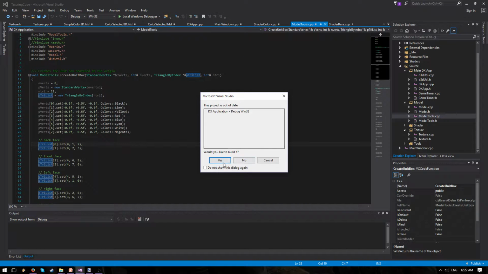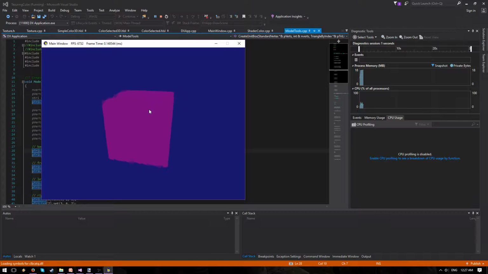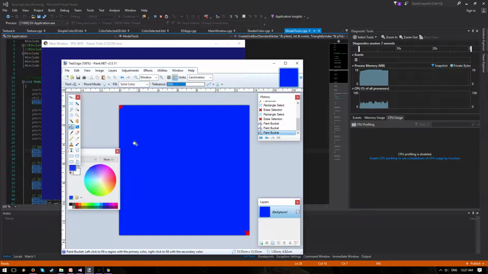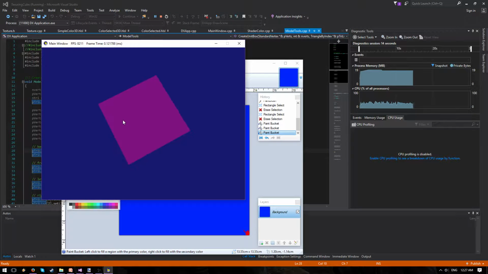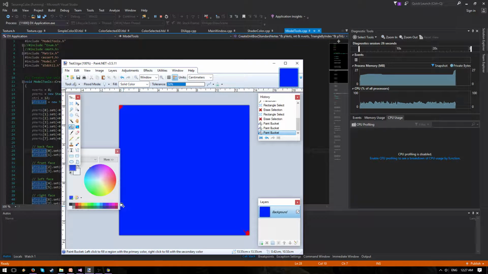What was happening was as I added a different color to each corner, it became more of that color. Since I just have red in this corner and this corner, and blue on this corner and this corner, the cube appears to be purple, which makes sense because red and blue make purple, and in equal amounts, it's just straight purple. But if I put more red, it would eventually just become red. It doesn't take into account anything but the corners.